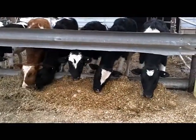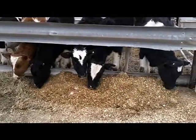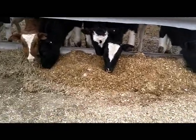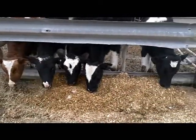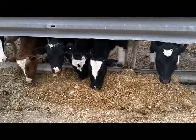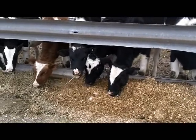What you see right here is a pen of young bulls. They're from ages about 4 months to about 10 months of age. They get silage as well, hay, and a little bit of grain. They're going to stay in this shed till they're about a year old. Then they'll move to another shed where we keep them until they're about 16 months of age, when they'd be old enough to sell to other farmers to use on their farms.